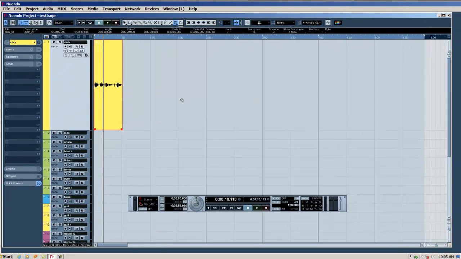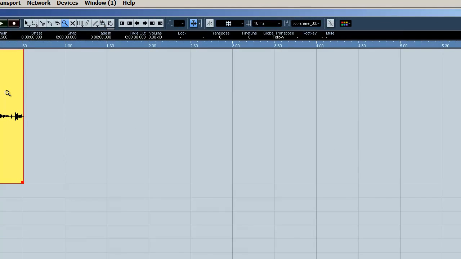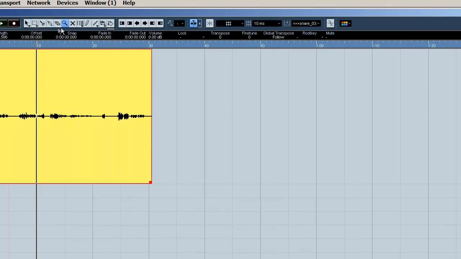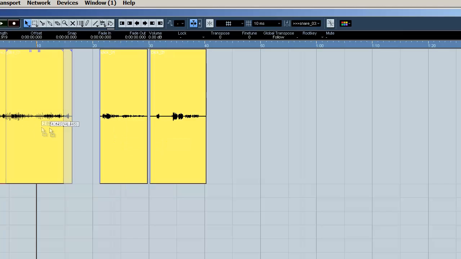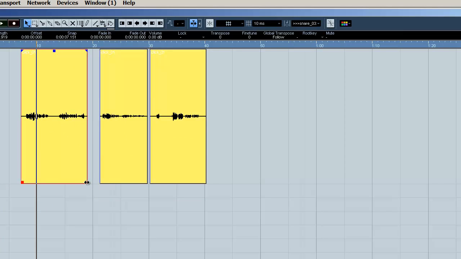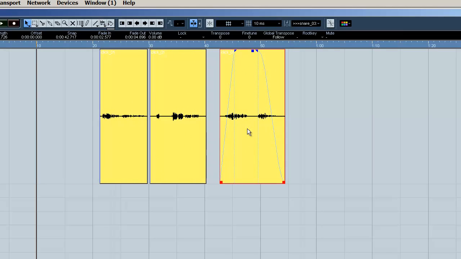Save. And it's at this point that I can start to make use of this bar up here and use tools. For instance, I can take the zoom tool and zoom in. I can go to the split tool, looks like a pair of scissors, and I can cut this into sections. I can go to the object selection tool and move tracks wherever I want to move them. With the object selection tool, you're also able to reduce a file, expand a file, do a fade out, come to another corner, do a fade in, and again, manipulate whatever way you like.